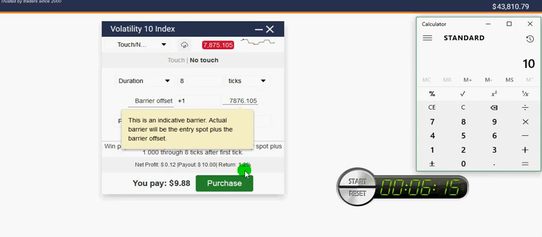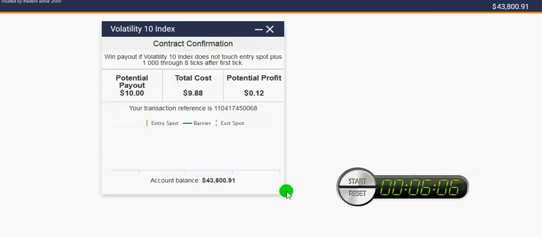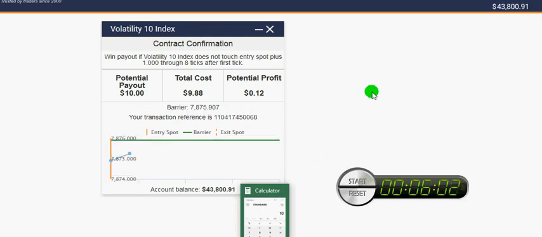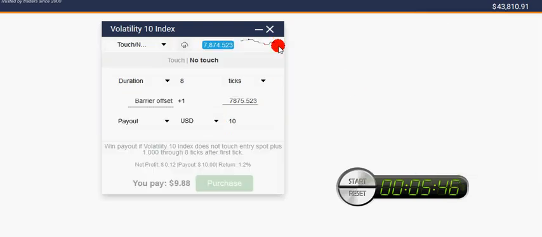So 244, 105, 890, 704, 909, 099. If the last three numbers are between 0 to 100, we click on purchase. So after this one we are placing the final trade. If you do the maths, you trade 10 times, just multiply the profit by 10, you see what we made in the strategy, because you can see we won all the trades.